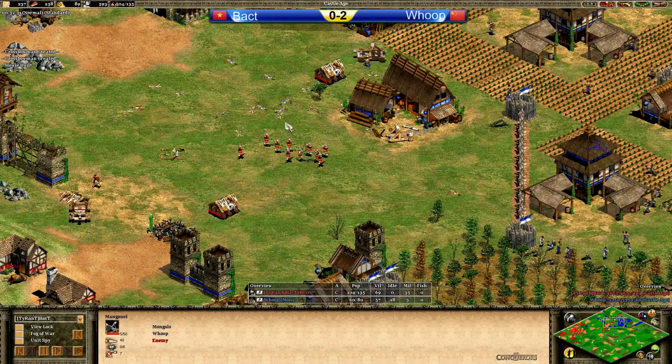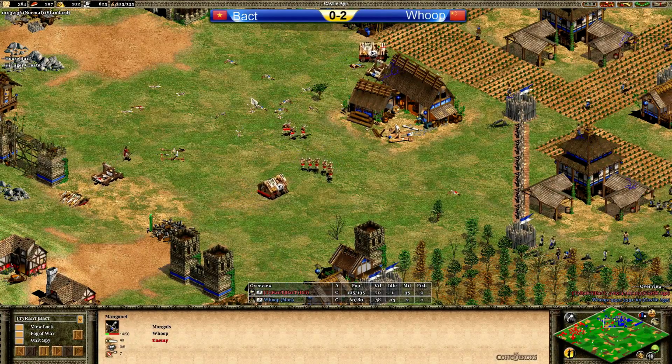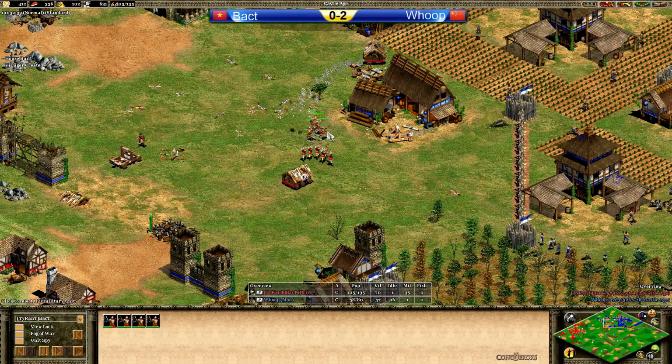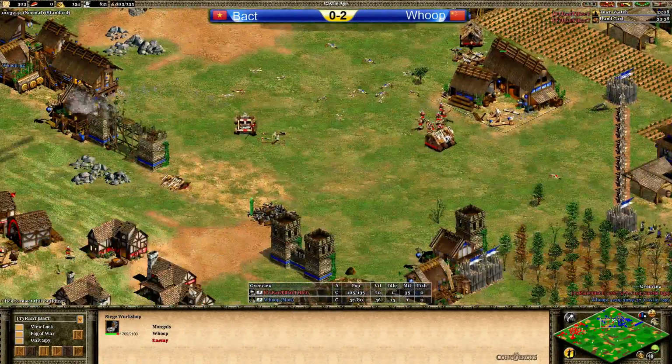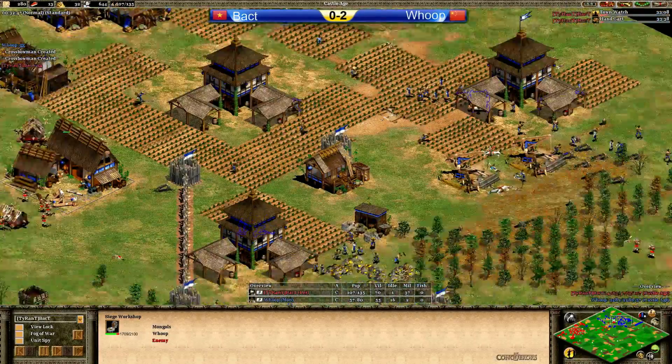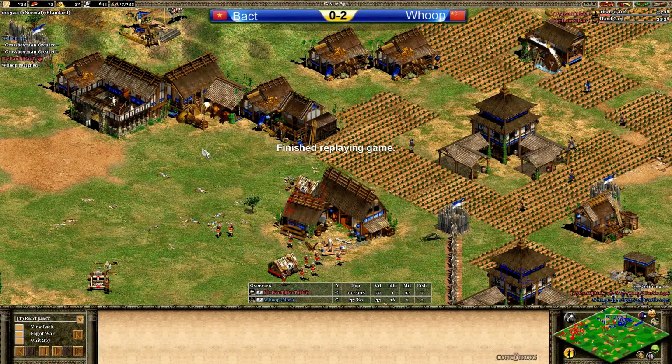Oh, we're getting repaired by the villager. But the villager gets killed though. And the Mangonel then takes care of... Oh, the Batsman takes care of the Mangonel. Nicely played there by BacT. BacT good position. And there we go. GG being called by Whoop. BacT takes the game, and he's now 2-1. The comeback is real.